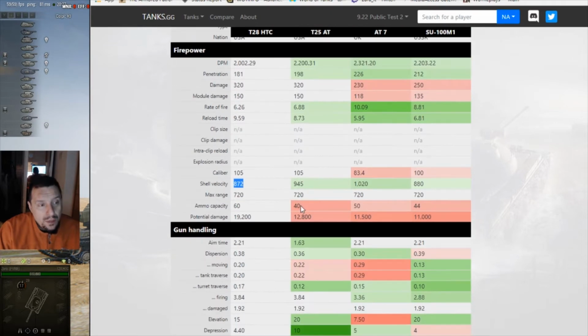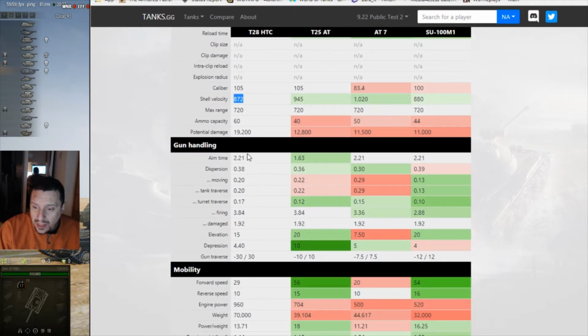So firepower not amazing. Gun handling, we can quickly see that the aiming time is on par with three of them, but the standard tank destroyer does way better. The accuracy sucks in my opinion because 0.38 is not good for a sniping tank destroyer, but probably this tank is not a sniping tank destroyer. Look at the accuracy, not too bad, of the British one. Dispersion while moving and turning the tank is okay-ish, not good, not bad. Other guys do worse, and some do way better.